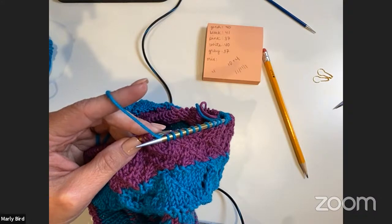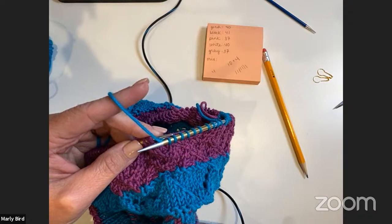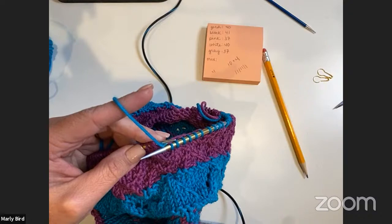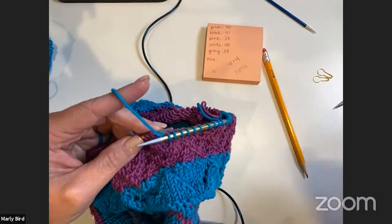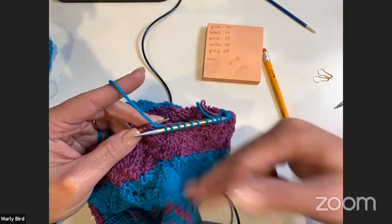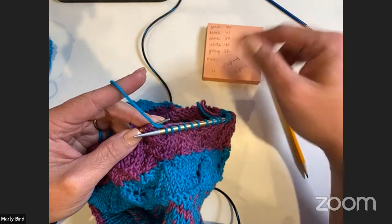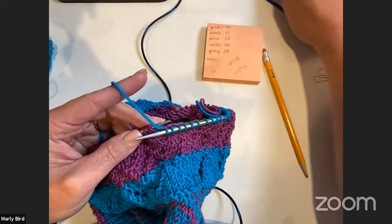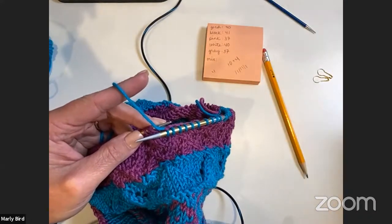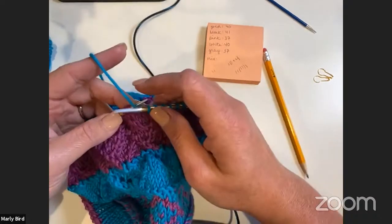Hey, Catherine, if you're watching, can you see on the Google Doc? I'm going to highlight and tag you. You need to move where it says to cut the color. You're going to move that up above the next round where it says next round and then crown. Above next round, it should say cut contrasting color, change to main color. So I'm going to tag you in the Google Doc. You guys with me on this? Assigned to Catherine. All right, so Catherine, hopefully you see that.